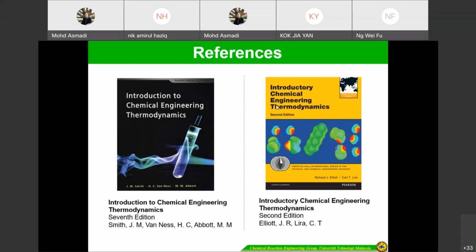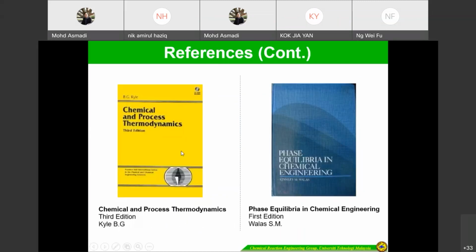And I also use the Introductory Chemical Engineering Thermodynamics. So this one is just a side reference lah, not main textbook. We use Smith, Van Ness, Abbott. Okay, but for the new one, I think there is another author. So for the 8th edition, the color is dark blue. So this is another reference lah. So if you're interested, you can go to the library to get these textbooks lah.